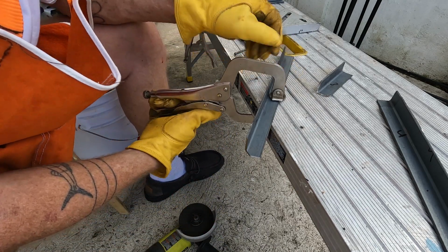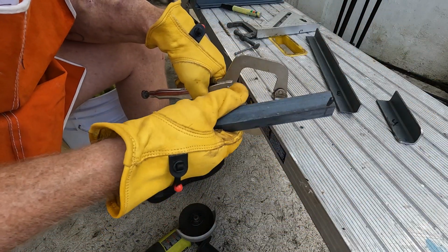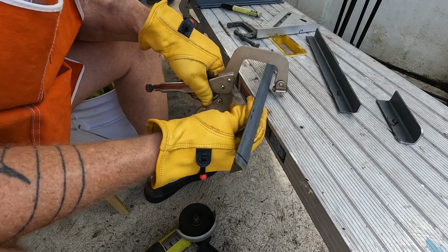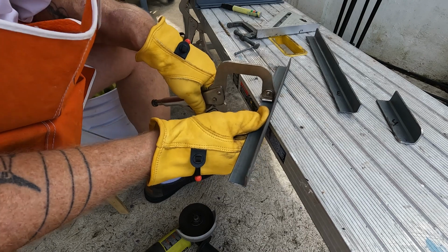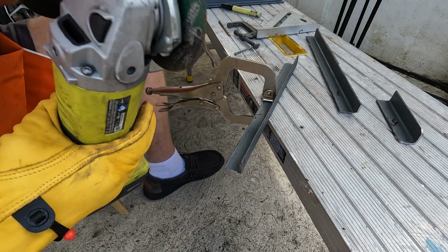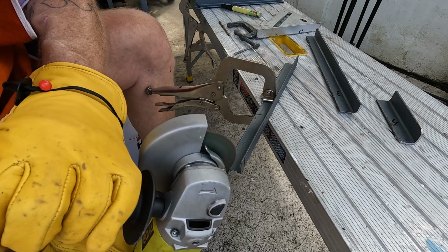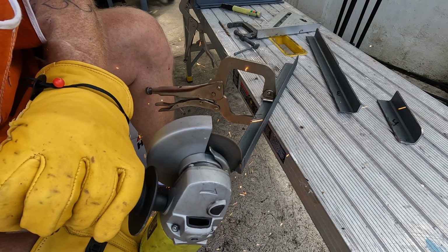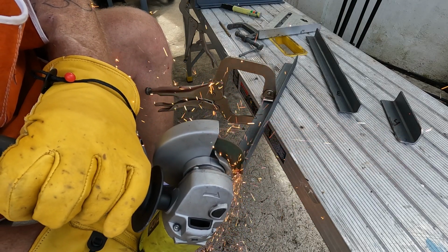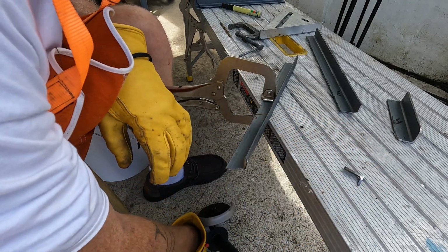It doesn't have to be perfect, man. It's not the Queen Mary, you know what I'm saying? It's just the hose racks. All right, here's another one. Let's see where the, okay, this one goes like this. And then go like this. Get that clamped. Now we're going to go like this. Took a little too much off on that, but I don't care.